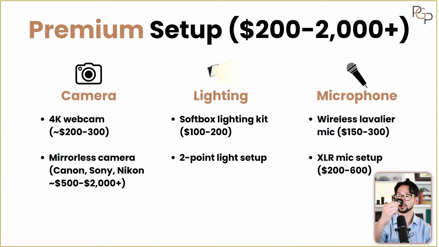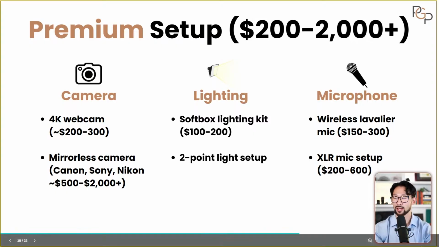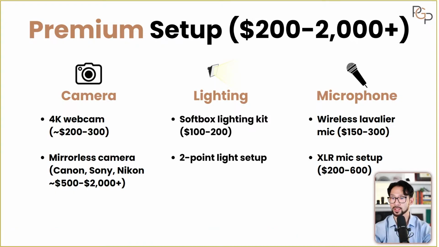So essentially this is an example of that. When you watch news channels, when someone has like a little clip onto their clothing, a little tiny mini microphone on their clothing, that's a lavalier microphone. And what that allows is you get the flexibility of being able to move around. I could be standing back here and you still get that solid sound quality. Or an XLR mic setup, which is what I'm using right here. Again, you probably don't need these for your purposes, but again, audio quality is very important.